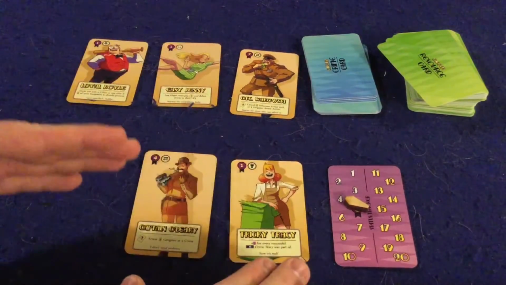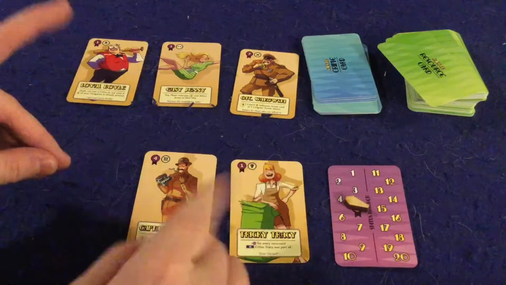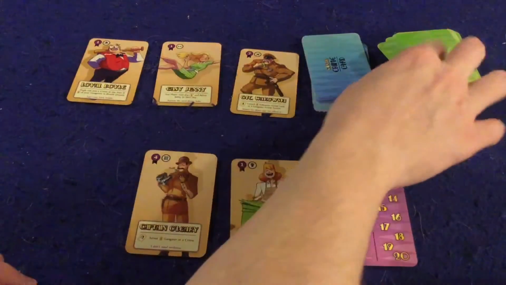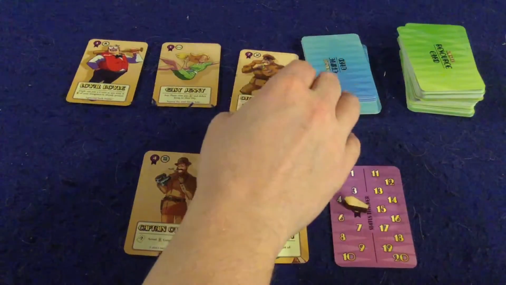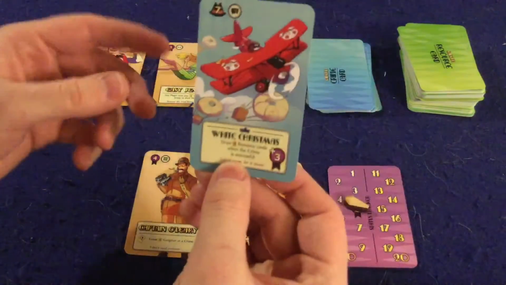So you can switch a snitch, you can lay down gangsters, and then you have 2 options. You can either go to the crime phase or you can end your turn. If you end your turn, very simple, you just draw a resource card. If you go to the crime phase, you are going to have an organizing the crime phase, which means you're going to draw the top card of this deck.